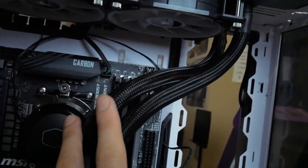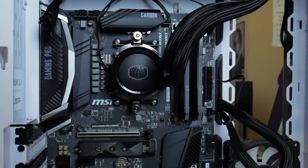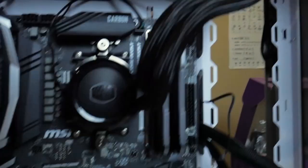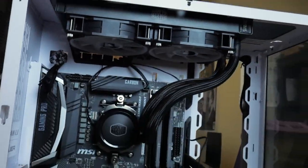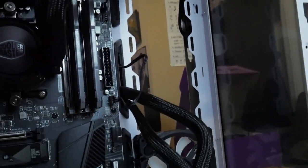So where we left off, I was just about to install the AIO cooler, which I've done already, as you can see. I saved you guys the hassle of watching me figure out how to install this. The installation actually didn't take a very long time. I've never installed an AIO cooler before, however, it wasn't exactly rocket science.